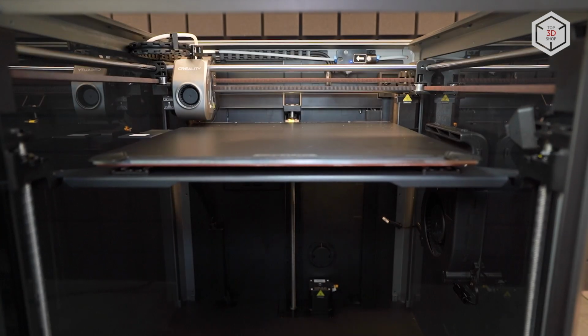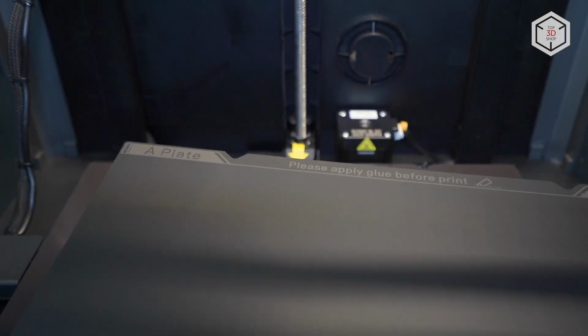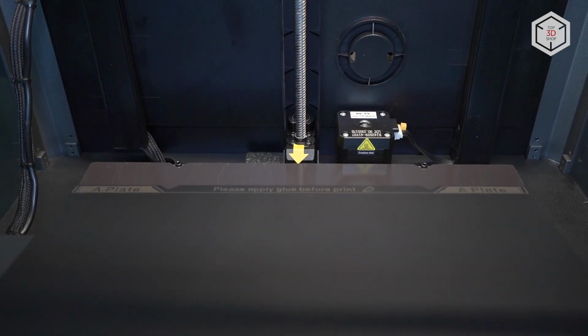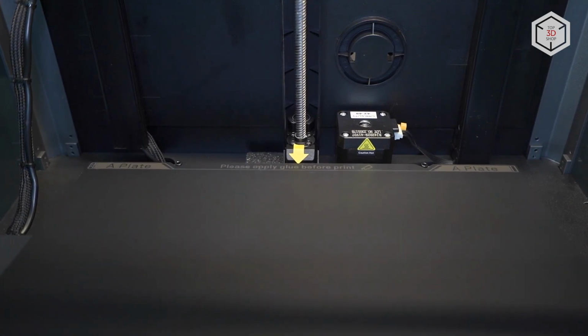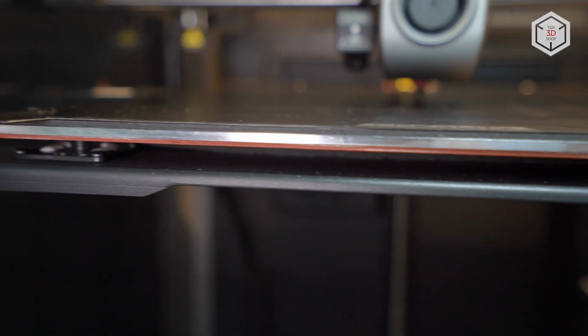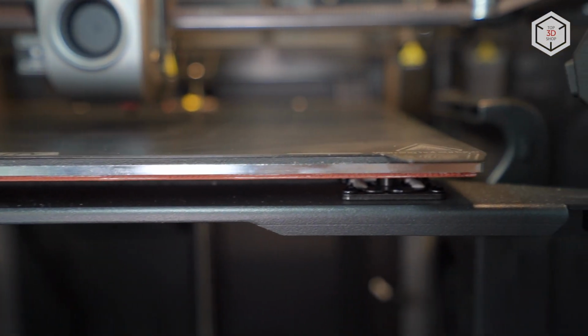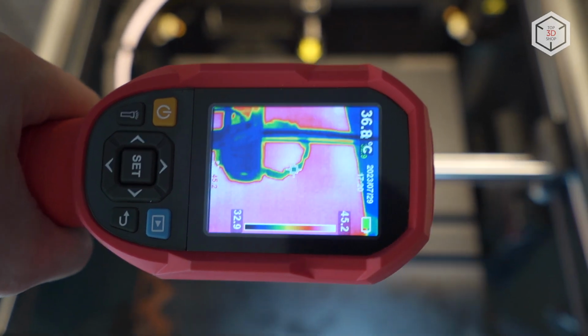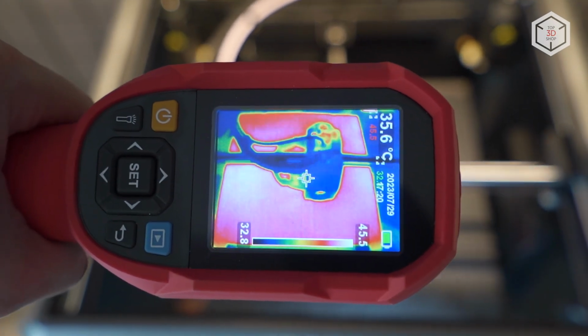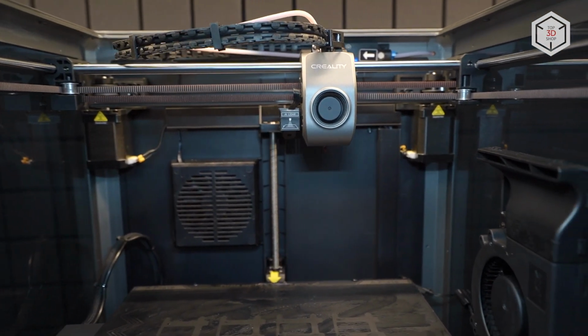As for the bed cover, the printer has a removable steel plate with a special coating declared by the manufacturer as PEI, not with the usual granular, but matte surface. It provides great adhesion and works well with additional chemicals. The magnetic base is thick enough and holds the plate very well. It's easy to install thanks to special cutouts that conveniently rest against the screws. In the case of K1 Max, the bed is now heated by means of a 220-volt silicone heater, thanks to which heating is more even and faster in contrast to low-voltage heaters.